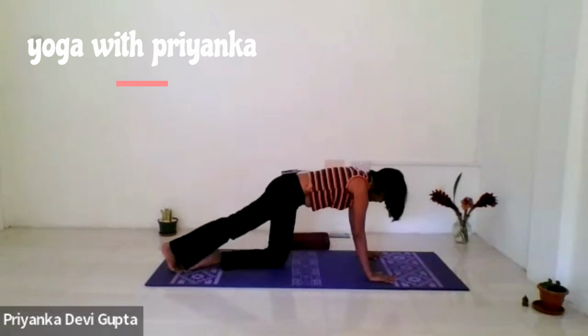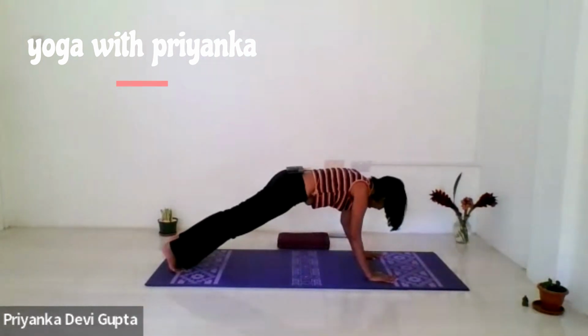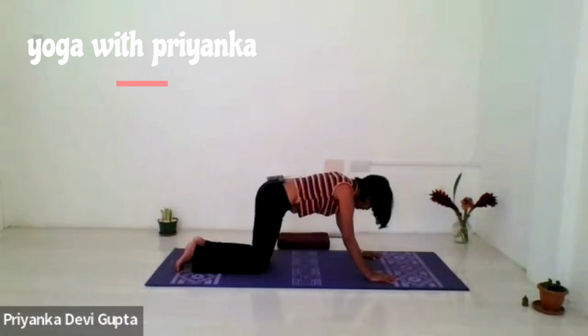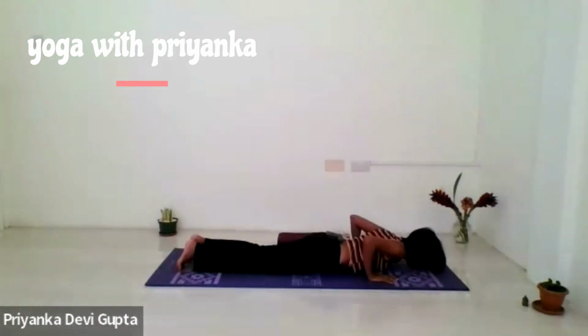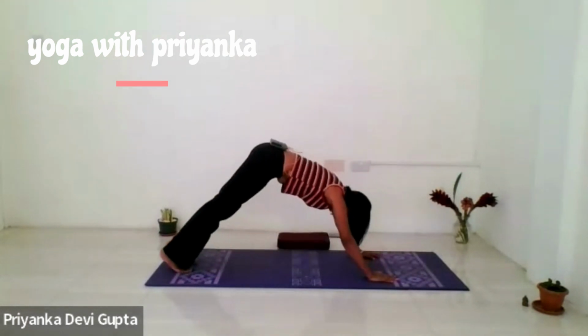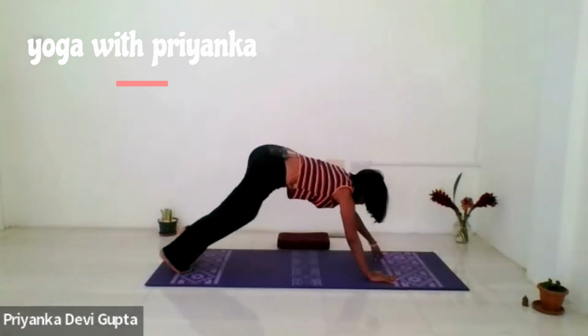Coming into a plank position, holding for one cycle of your breath. And then on your next exhale, lower your knees, chest, chin. Inhale to cobra. Exhale to downward facing dog. And then we're going to inhale left leg into lizard.